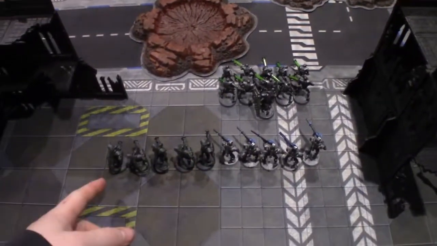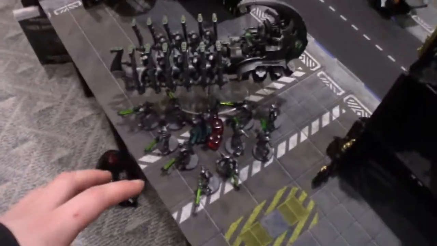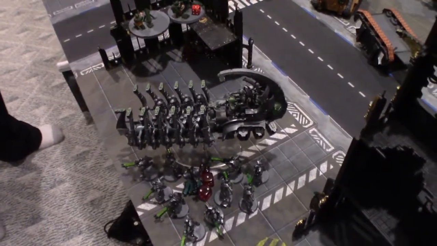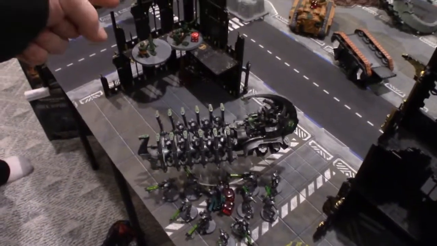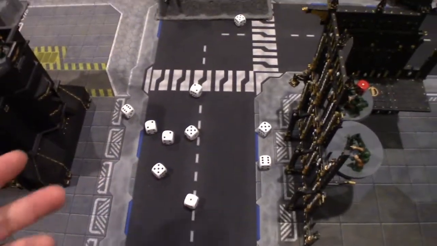Here they are, all ready to shoot the crap out of that flyer. Hopefully bringing it down this turn. This group has landed here after their teleportation, and on the shooting. So while I'm here, might as well start this. Ghost Ark into the heavy weapons squad, going for a 10 at a time, hitting on threes.